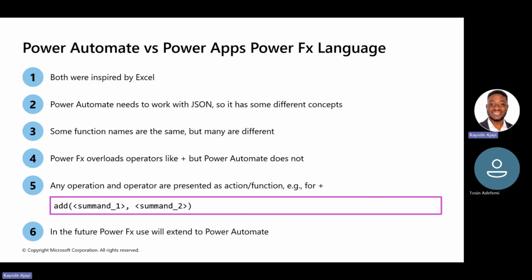So you can't build a Power Automate flow that has unlimited actions. There is a limit of the number of actions you can have within a flow. So in some cases, instead of using an action, you might just use an expression to do things that you might have done with multiple actions. So maybe something that you would have needed three actions to do, you might just do it with an expression.